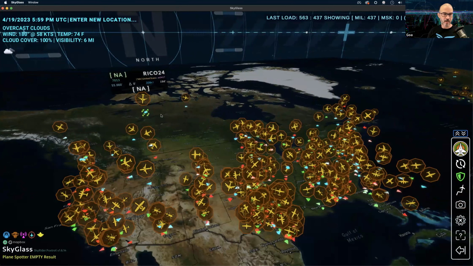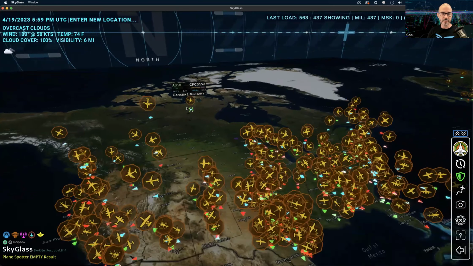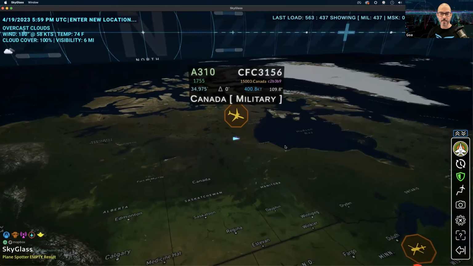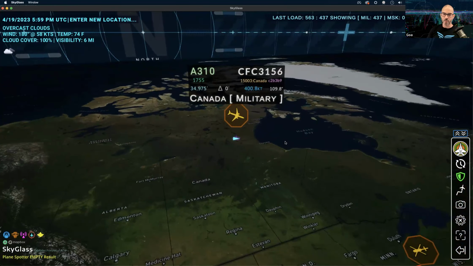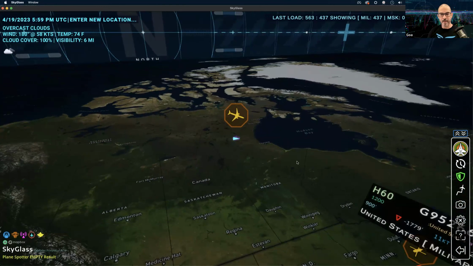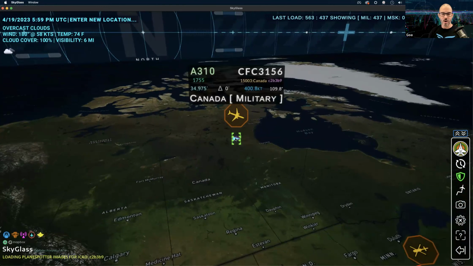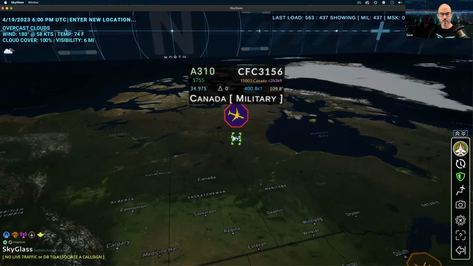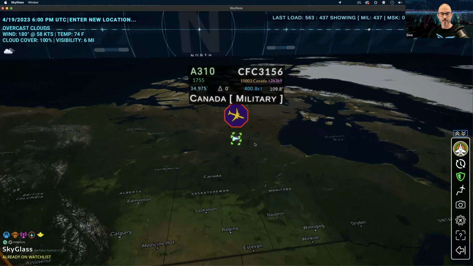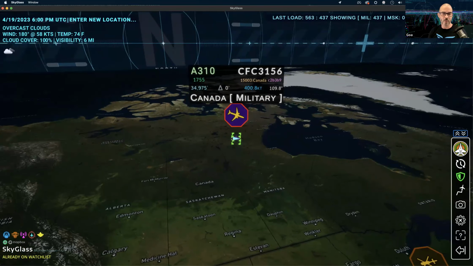All right, so let's go check out this A310. I'm going to zoom in a little bit. When you hover over an aircraft, a few things will pop up based on the last aircraft that you are hovering above or have touched with your mouse. You're going to get this little green box around it showing that it's indicated, that it's in focus.